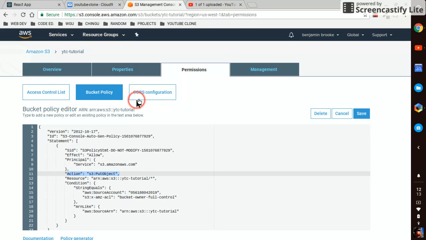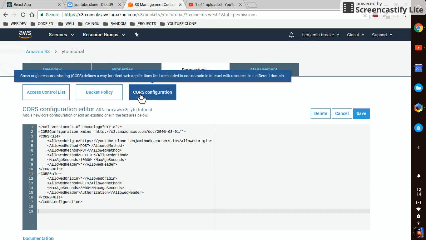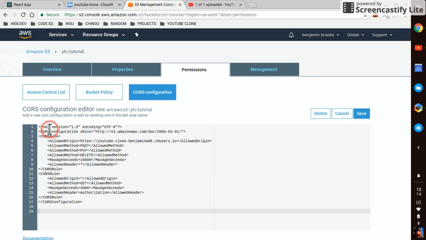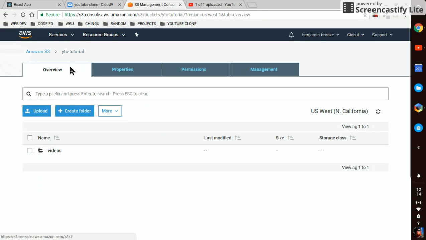So I've got to copy that in the README. And your CORS configuration as well. It's an XML document, which I've also put into the README. And you want to allow an origin, which is your URL. And that's for POST, PUT, and DELETE. And then allow everyone to GET, because we want everyone to be able to view stuff from the bucket. And like I said, both of these are available in the README. You just have to plug in your information.